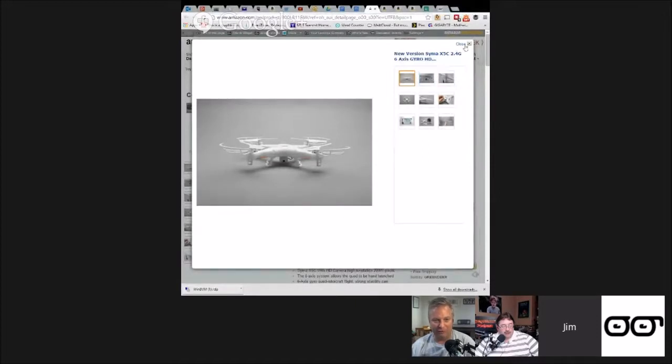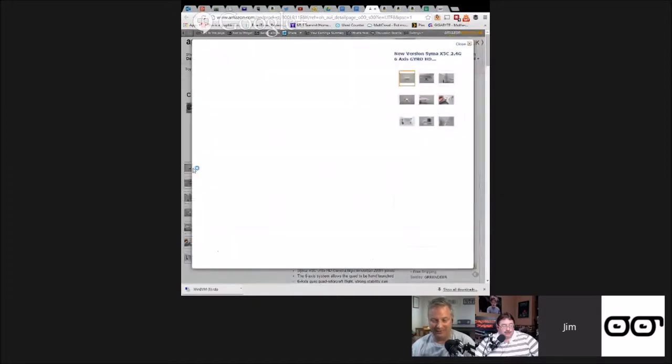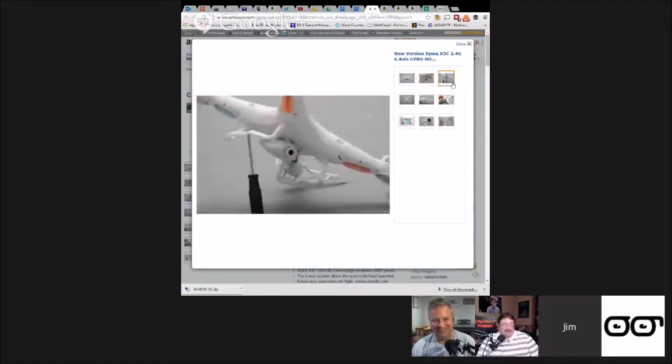It's a good learning one versus going out and buying the $500 one where you reckon you're going to cry. This one can bounce off the ground. It can land upside down because it's got the protectors on it. And it also comes with a camera. Now, I didn't get it. It's actually coming in the mail tomorrow. It's a Christmas gift for my son. So I'm not sure if it's really for him or for me, but I like the idea of this. He's 12. It's for both of you. Exactly. Both of you.